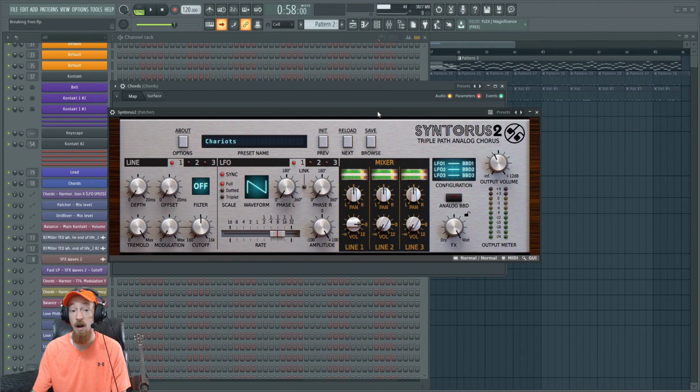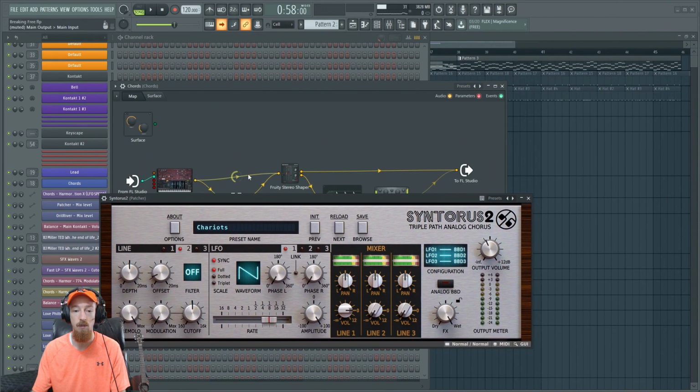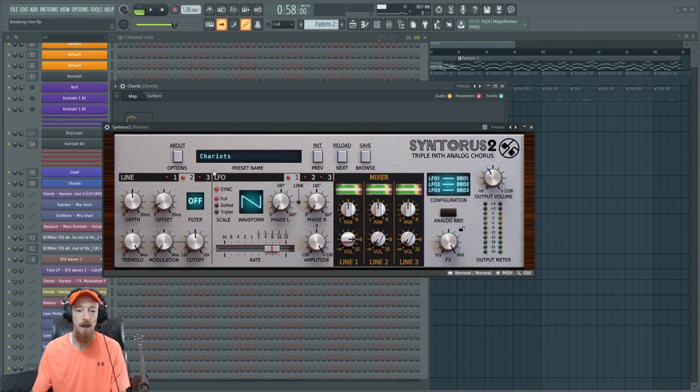So that's what's going on in line 1. It's creating a little bit of pumping, but more importantly, it's creating the echo. The pumping's not really going to matter because we have line 2, which has the chorusing, and we're mixing it with a completely separate signal anyway. So I didn't mind it at all. If anything, it reinforces some of the rhythms that we're using. So I thought it was really cool.